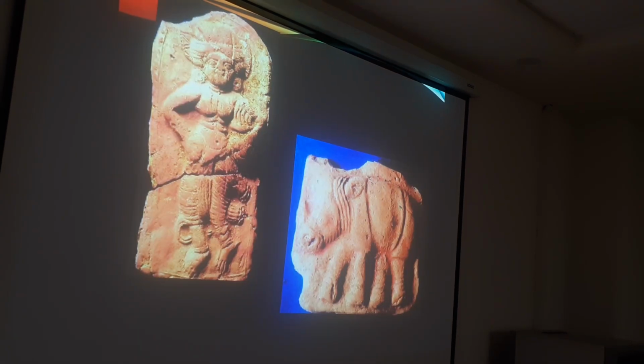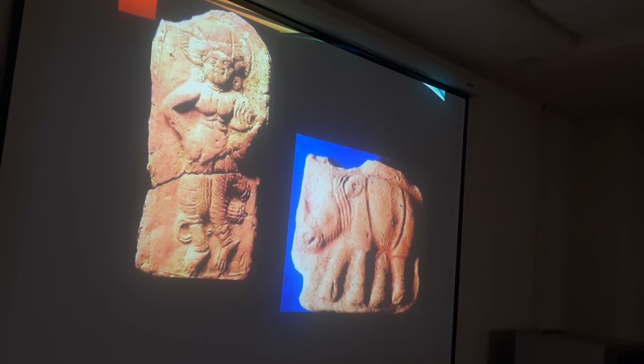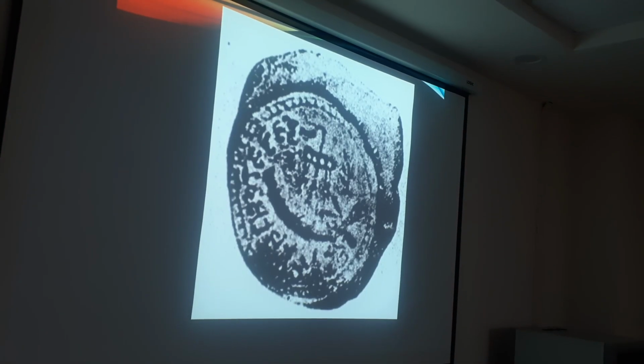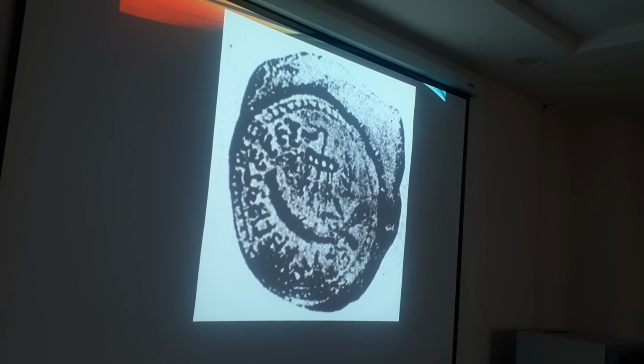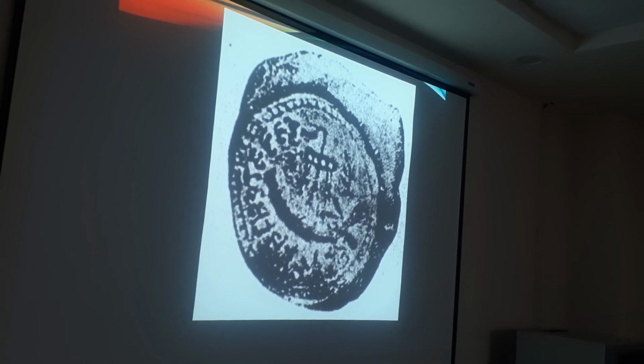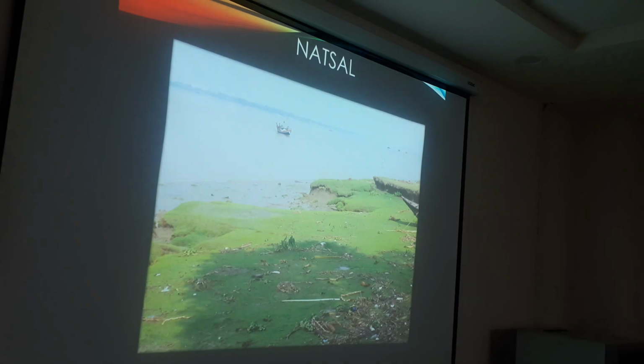So here you can see some of the terracottas, but we have other antiquities like these, the coins, and many other early historic remains. Now here you can see there is a boat as well from this site. It also indicates that it was connected to the waterways, probably indicating trade with other regions. Now then another is the ancient city of Bengal.